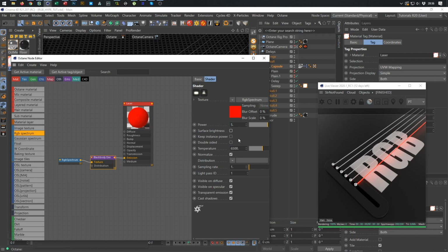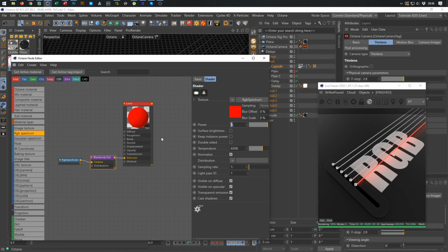Okay, save it. Of course later on we can go, let's say 10, 5, later on we can go with the post-processing again, you know it meanwhile, and bloom power. This is the power of Octane with the bloom and everything.